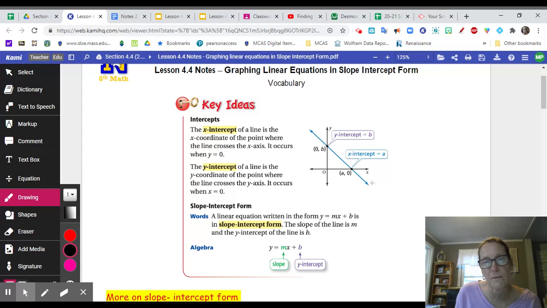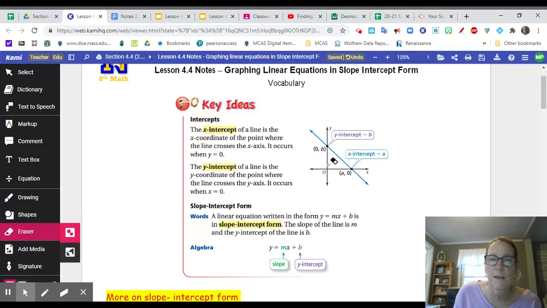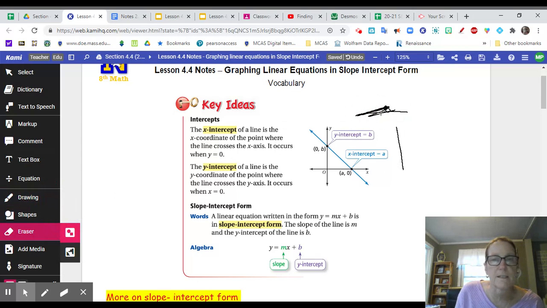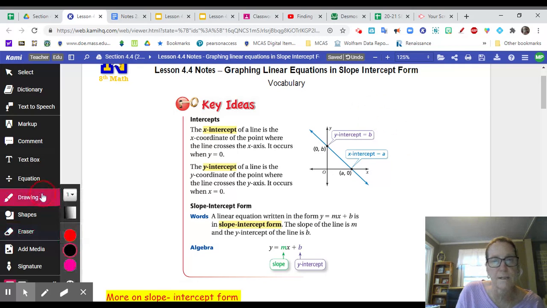So this is sloping down to the right, it would have a negative slope. If it's slanted up to the right, we would say it had a positive slope. And then we had those two special cases, zero slope and undefined. And then, of course, the number itself, the magnitude, told us how much it slanted.